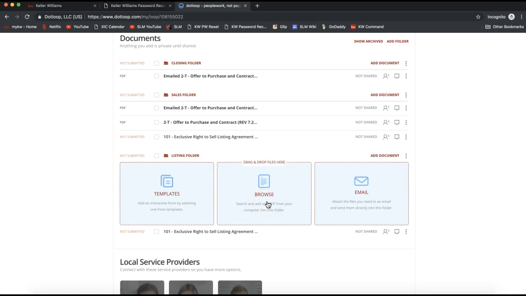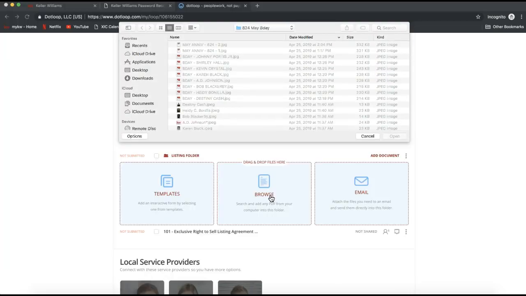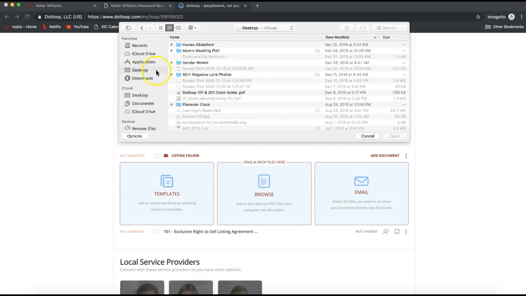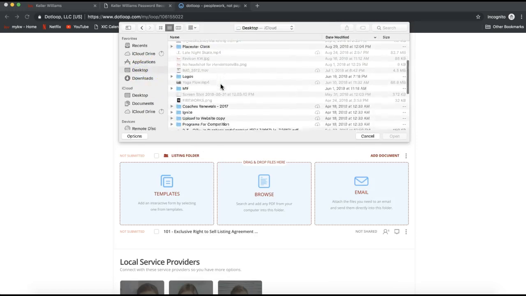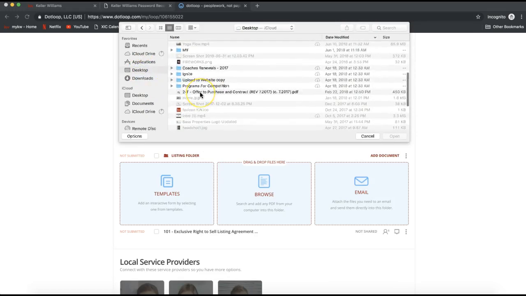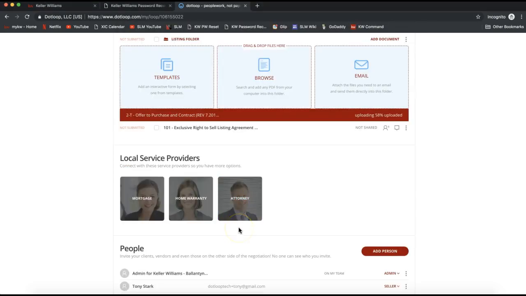So in theory, this PDF would have to already be saved to your computer. If it was in your emails, you would just go to your emails and save that to your computer. You can drag and drop the file here if you would rather do that, or you can just click on the Browse option, the center blue box, and that will browse your computer right away. So you can search your computer for wherever you have that PDF saved, and then we'll just double click on that PDF to pull that in right away.